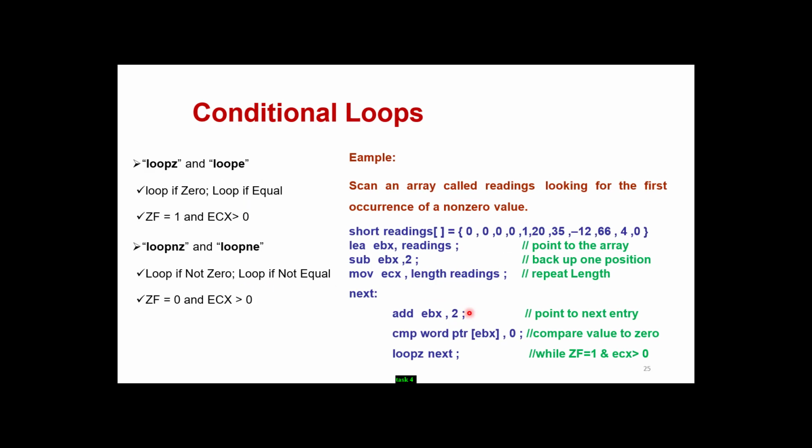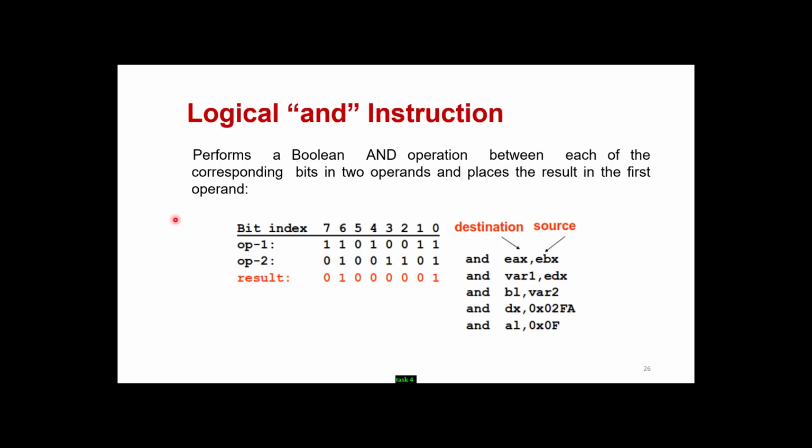This is the conditional loops, which we have loop if equal and loop if 0. You will have 2 conditions. Not only cx is greater than 0, you will also check the 0 flag for the situation and see what is the answer. I will have more explanations for you on this once we start the task and you read all this information. I will go into other videos and explain the details of these examples. But first I need you all to read the information so we get familiar with it, then we will go into more details.